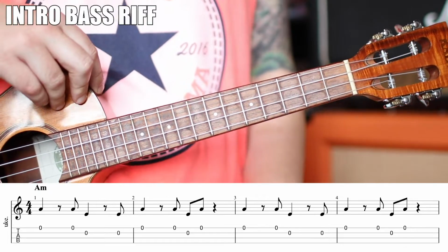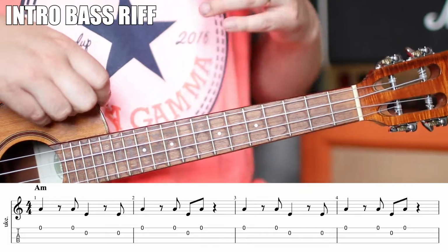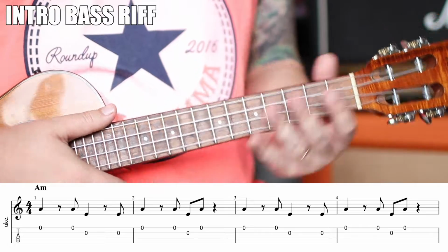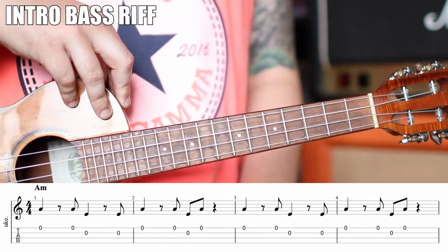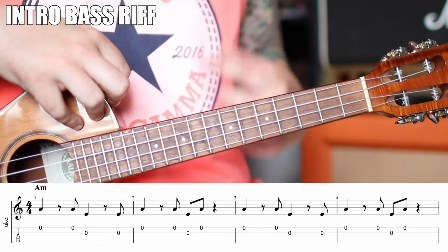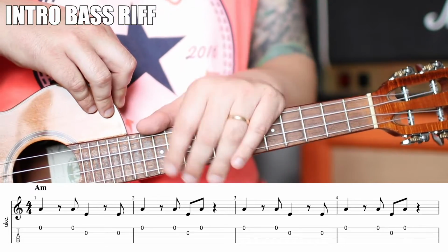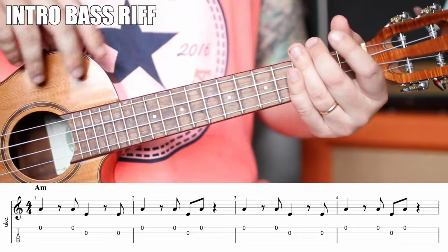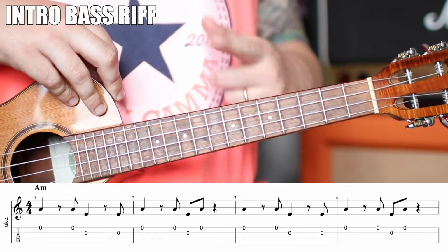Now you would play those combined 4 times if you wanted to. The other option is just strumming the A minor 8 times. Then the other option is just strumming it 2 times and getting right into the song. With a big, long instrumental intro, it's really up to you, the cover artist, how much of that you want to play. You could play "you better shape up" and get right into the verse if you wanted to. Ultimately, that's up to you, your cover, your choice.